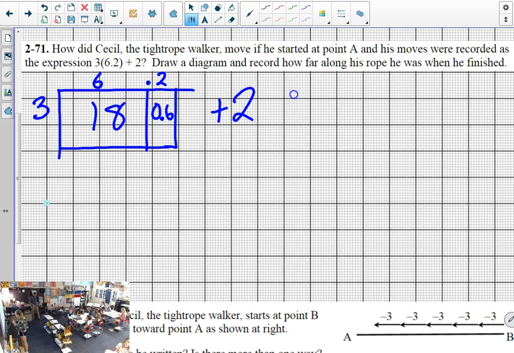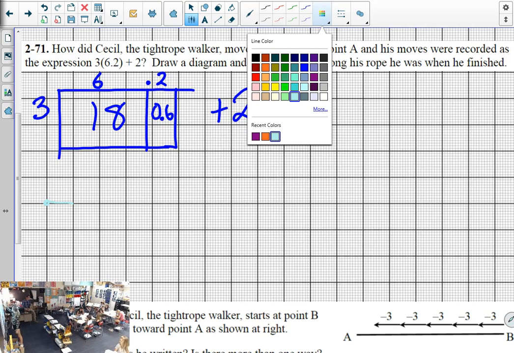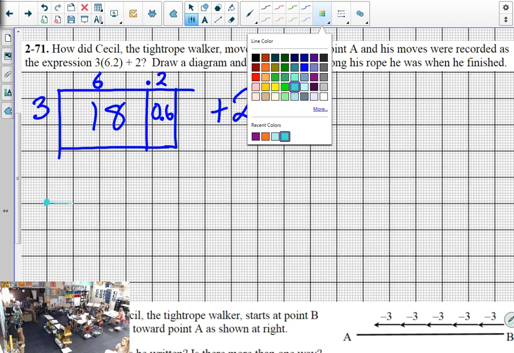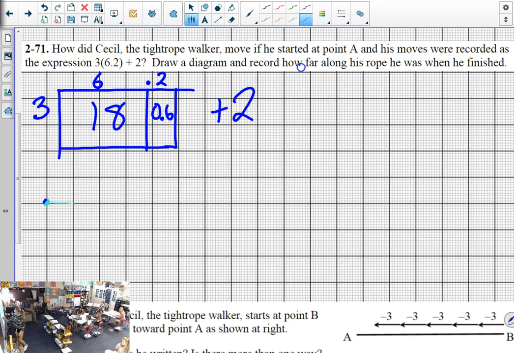Like on the assessments, when we start to ask you to draw a diagram or whatever, if I don't put restrictions on there, it's pretty open to your representation, your interpretation. I want to see how you guys think it through. You realize that's a little bright. Now, are you actually going to go 6.2? Okay, I was about to say, if you do, you're going to run out of screen.